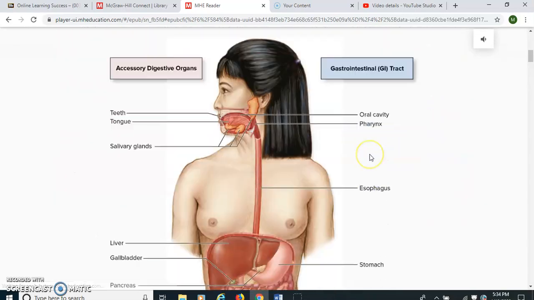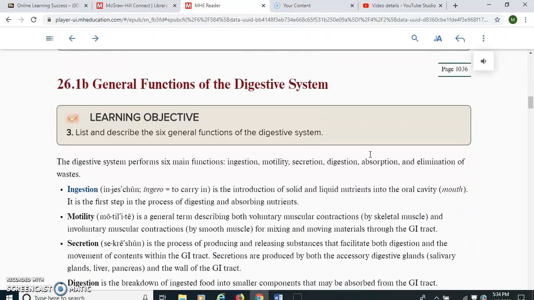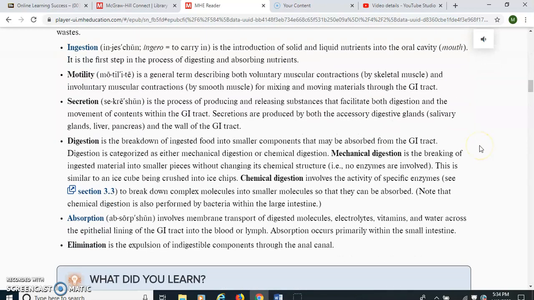So we're going to start with the functions first. And again, these you probably had in lab, but these are the 6 main functions of our digestive system. And it'll just kind of depend on which part of the digestive system we're talking about which of these functions apply. So some of the parts have more than one function, some just have one function. It just kind of depends on the parts. And as we go through the various parts of the digestive system later on through the other videos, then we'll talk specifically about the functions that apply to those particular parts.